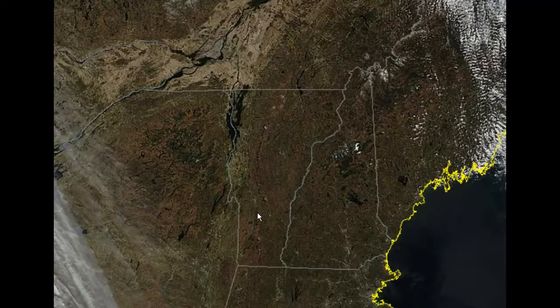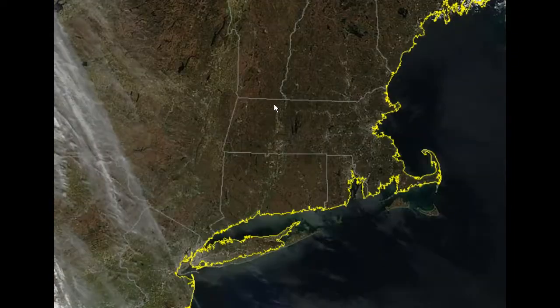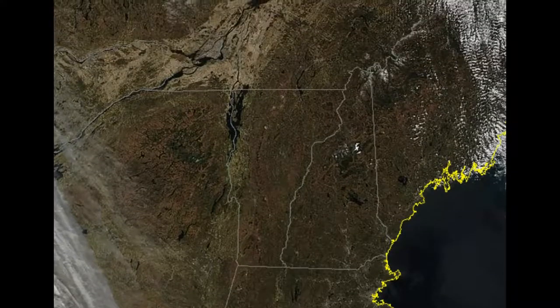Antecedent conditions, we're looking pretty dry here with the mountains not seeing any leaf out yet. We're noticing just a little bit of green up in some parts of the Connecticut River Valley, but it's pretty minimal. Now, as we get further off to the south, we can start to see a little bit of green up in the broader valleys of the Connecticut, as well as the Hudson River, a little bit into the Albany-Schenectady area, starting to see just minor amounts of leaf out. Otherwise, in Vermont, antecedent conditions here are no tree leaves and no canopies to worry about in case of any strong winds. We don't even have that to worry about.